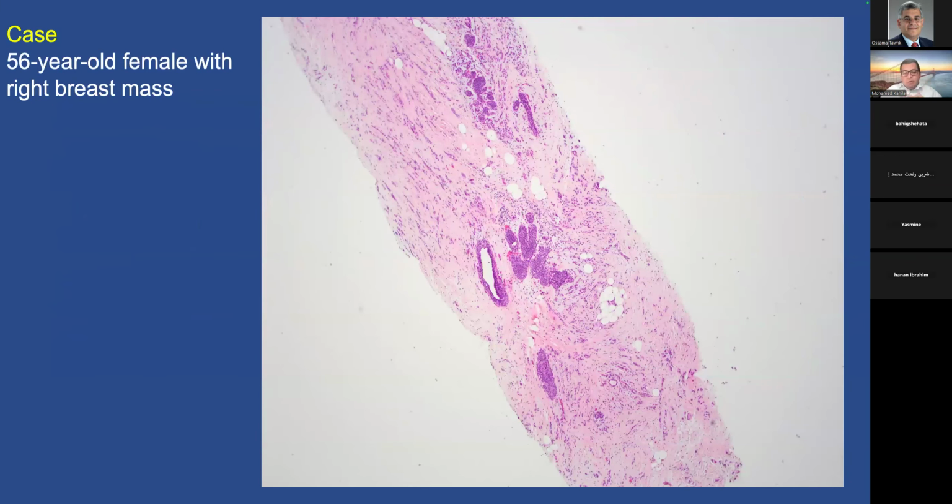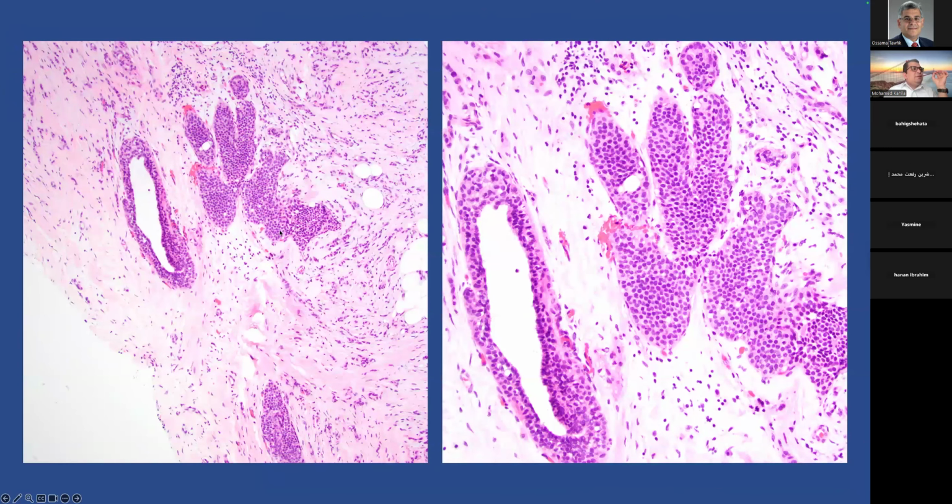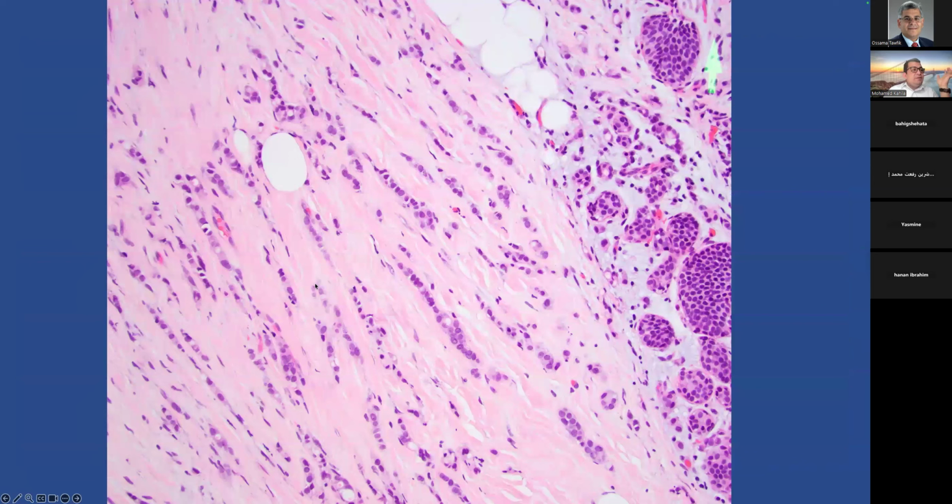So we'll shift gear to the second most common type of breast cancer, invasive lobular carcinoma. She is a 56-year-old female with a red breast mass, and you can see individual cells in this breast core and some in situ component going on. Here you can see that the TDLU are expanded with these monomorphic epithelial cells. And you can see adjacent to it these individual infiltrative cells, which are characteristic of invasive lobular carcinoma. This is a beautiful high power view. And also you can see the intracytoplasmic mucin in some of these cells.